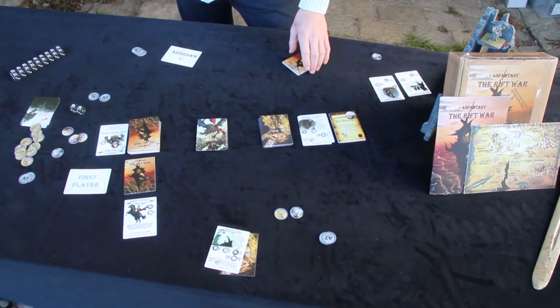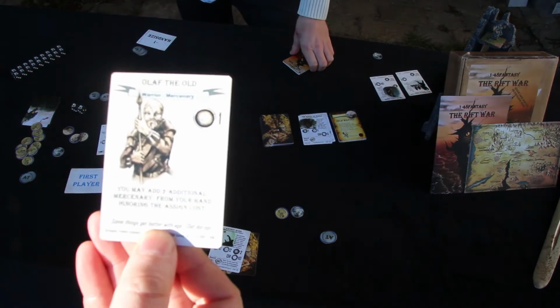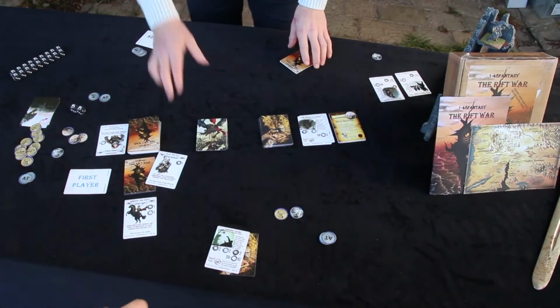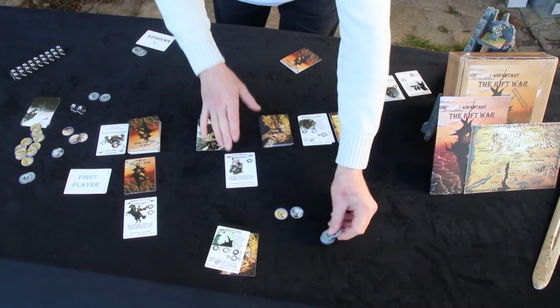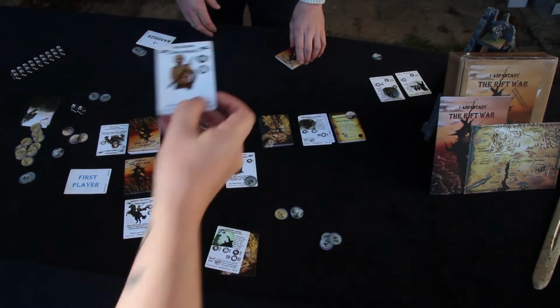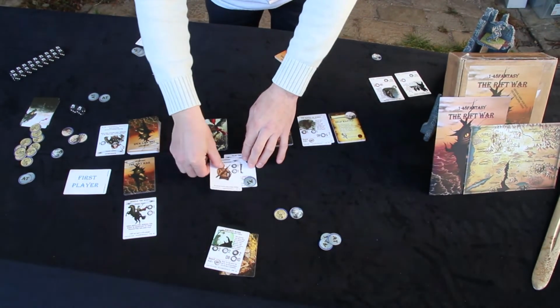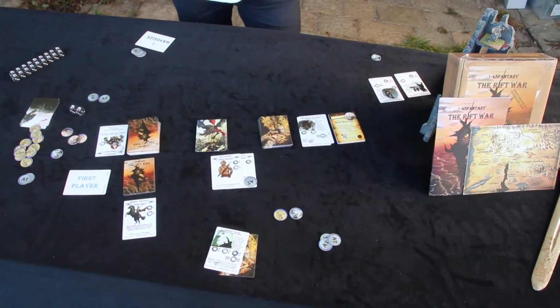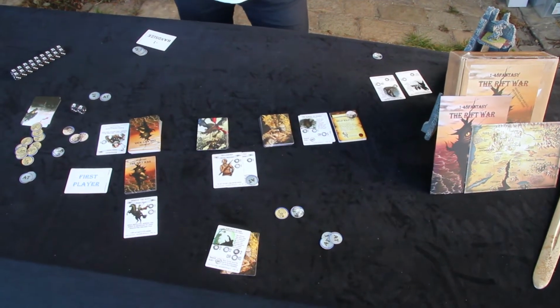I'm gonna send this guy, I think, Olaf the Old. Oh. He's gonna go on that super mission. I'm sure he can bring something. Oh, he's gonna bring a friend. Okay. He's gonna bring the Cell Sword. Okay. Don't pay any action tokens to do that. I don't. Cool. Well, seeing as you are going on an adventure, I can't let you run away with the adventure points or victory points.